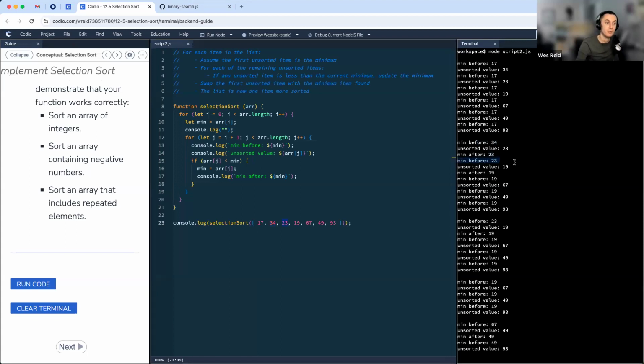That's what we're going to be using looking forward. We then have min before. We're tracking with that 23. 23 is the smallest. We come across 19. 19 is now the smallest. We use 19, we compare it to everything else. 19 remains the smallest. So right now, again, we're not doing any sorting at the moment, but we are appropriately reassigning our minimum value.